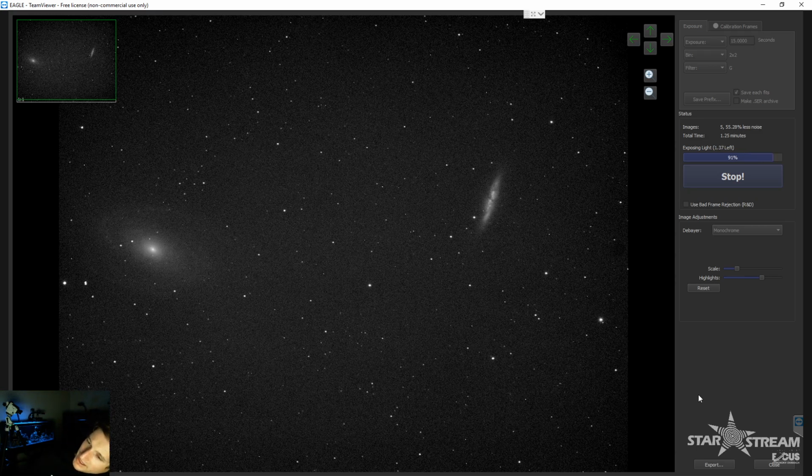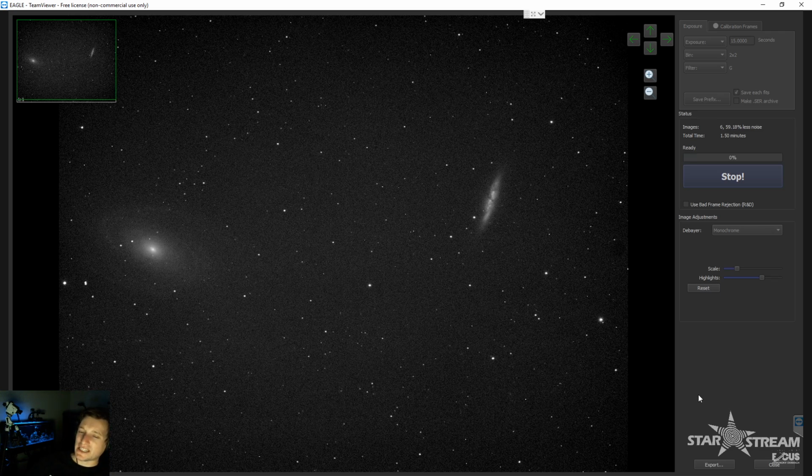These two are relatively easy to see. You'd actually be surprised. I can see them in a 50 millimeter finder scope in a dark sky. Now, at home, you're probably going to need a little bit more aperture. But these are some fun galaxies that you can actually pick out from home. It helps if the moon is down. Something like a 4-inch telescope will do it.